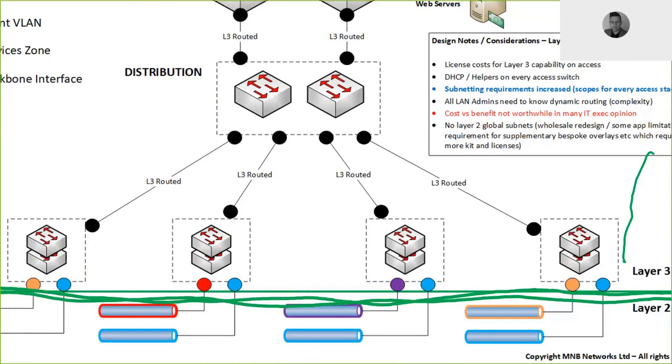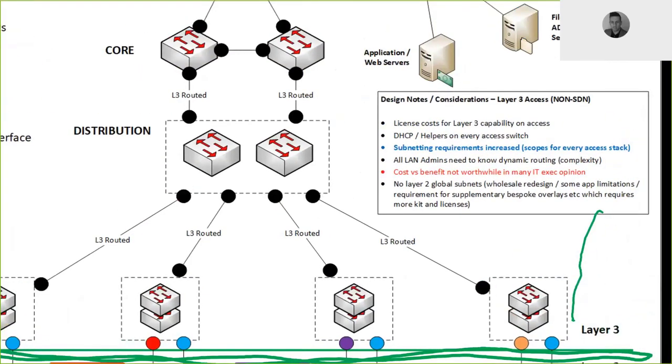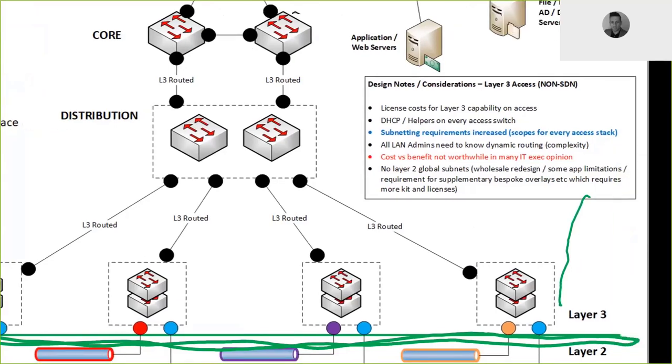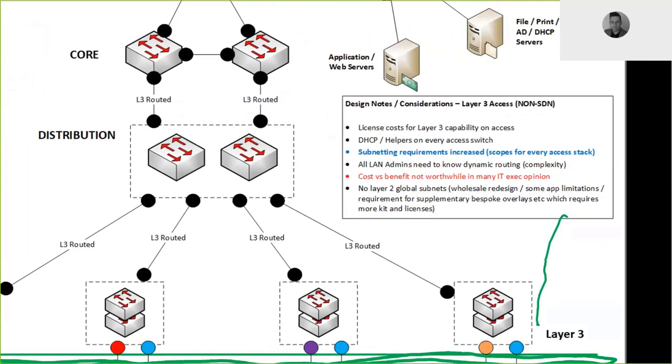So you can see how, unless it was a complete greenfield or a segment of a network that you were doing from scratch, there wasn't ever really something that would sell it to managers and directors, to invest the thousands of pounds to upgrade all the switches. Because sometimes, if you wanted a consistent design as well, you might have Cat3Ks in a part of your network, but only Cat2Ks or mini switches or something in another part of your network. So those considerations were there as well.